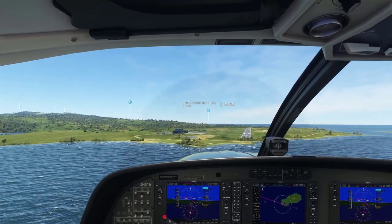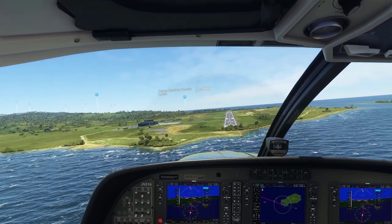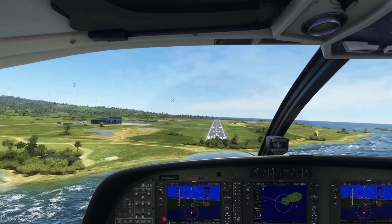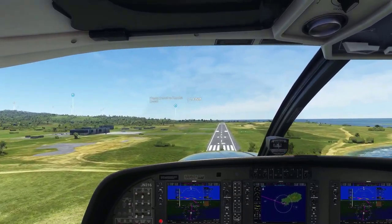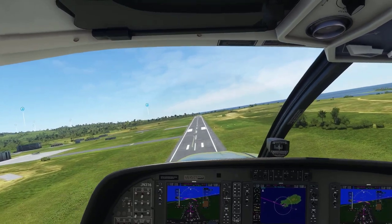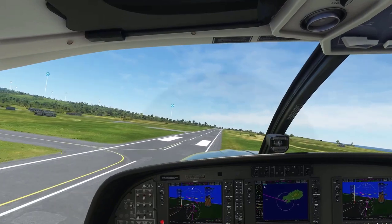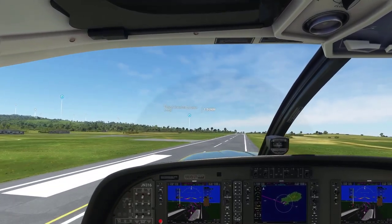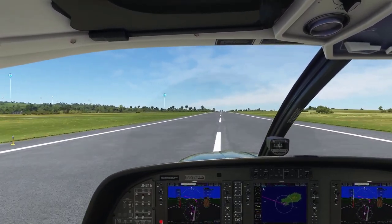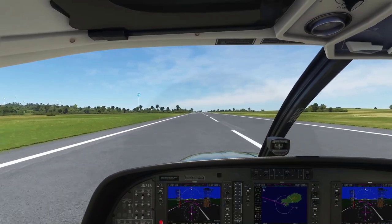We'll do it. A little slower than I'd like to be, but all right. Thanks for putting trees right at the... Whoa whoa whoa — that was a big gust! Ay-yi-yi. Sorry kiddos, we're good, we're good. Let's get her on the ground, go have a burger and a drink. Look at that windsock — that was blowing. We are here.